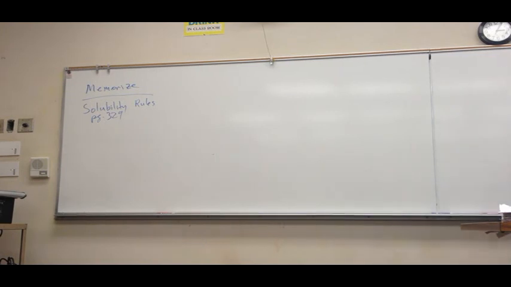So let's see. A couple of different ways that you'll use the solubility tables. One, a multiple choice test. You might say, which of the following compounds is soluble, A, B, C, D, or none of the above? Or which of the following is insoluble in water, A, B, C, D, or none of the above? So all you do is apply the rules to each of the compounds, find the one that's soluble or insoluble, if any. The other way is a problem like this.